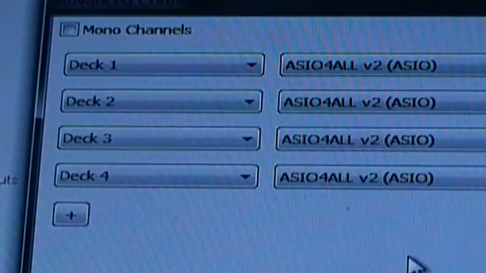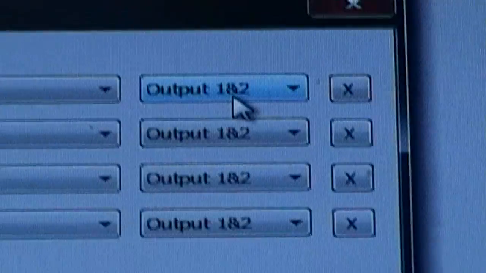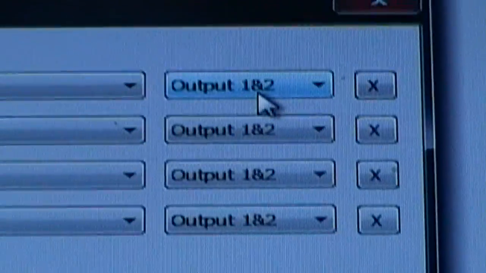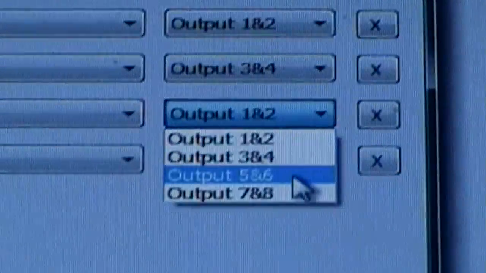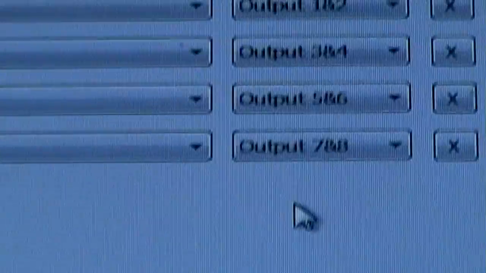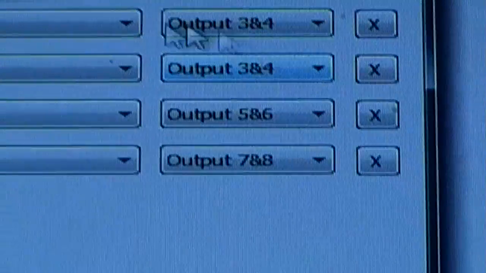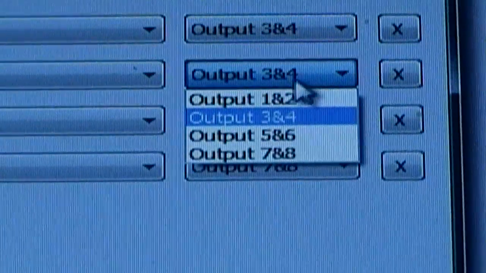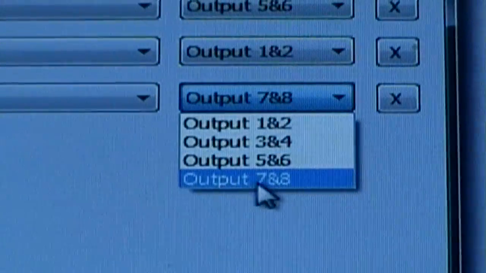So the first two should look like that. The last one, since you have 8 outputs, which is left and right channels worth of those 4 left, 4 right, we can do output 1 and 2 for the first one, 3 and 4 for the next one, 5 and 6 for the one after that, and last but not least 7 and 8 for the 4th channel. Or if you want decks 2 and 3 to be the middle, you can do output 3 and 4 for deck 1, and then for deck 2, 5 and 6, and then for deck 3 you can do output 1 and 2, and then deck 4, 7 and 8.